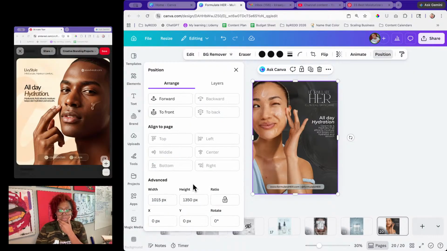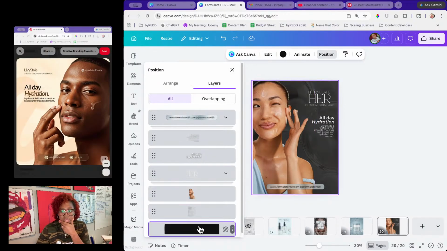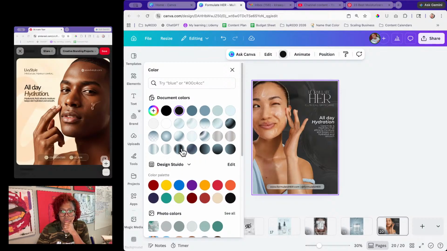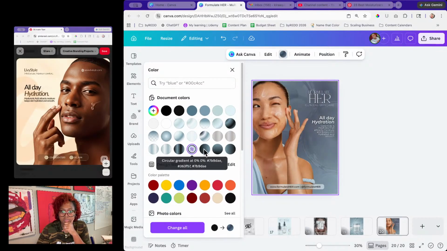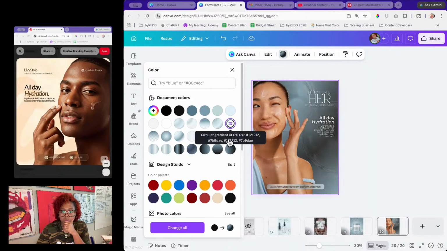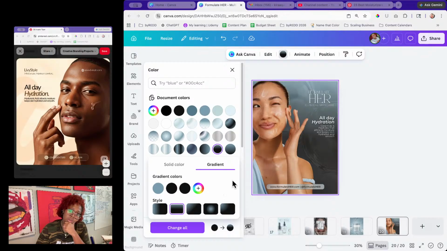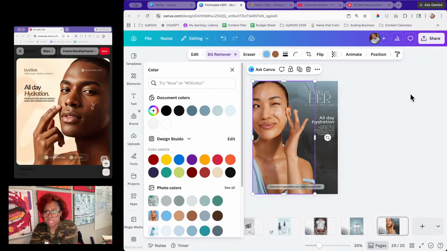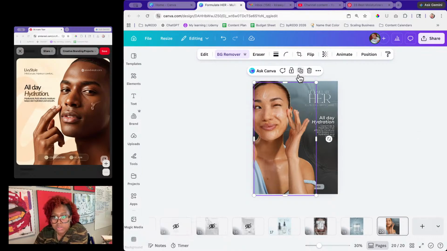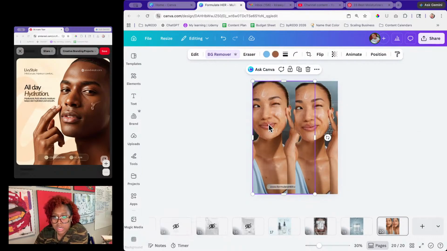I want to change, maybe it's the background color fully. It just being fully black is just not it. I think she needs to be, let me duplicate her. This is something else I like to do sometimes. So I'm going to duplicate her and I'm going to actually adjust her color.